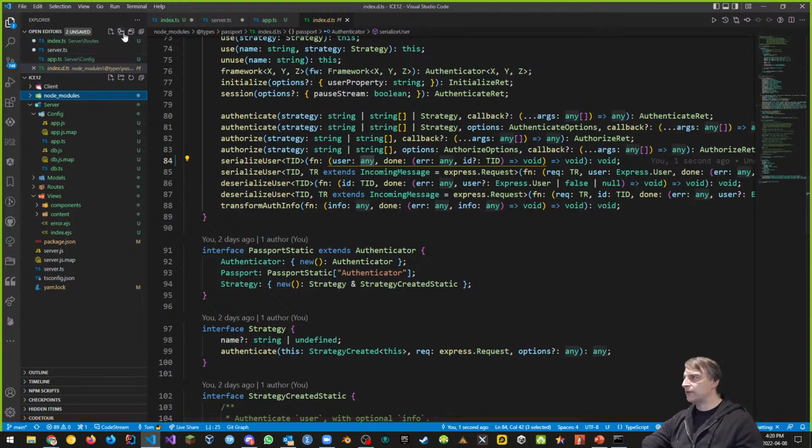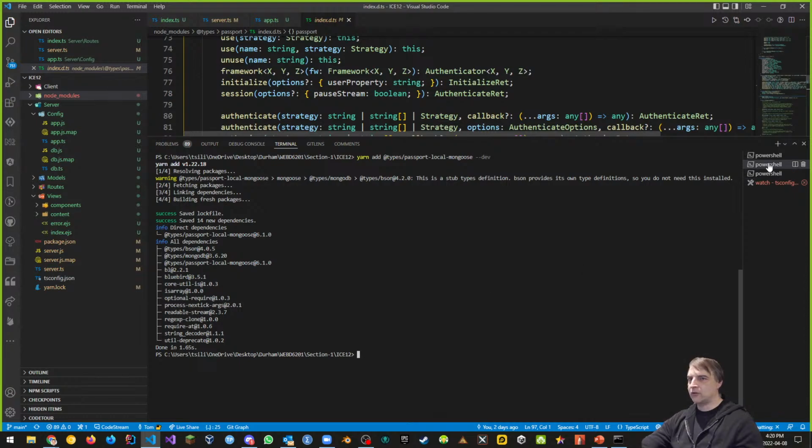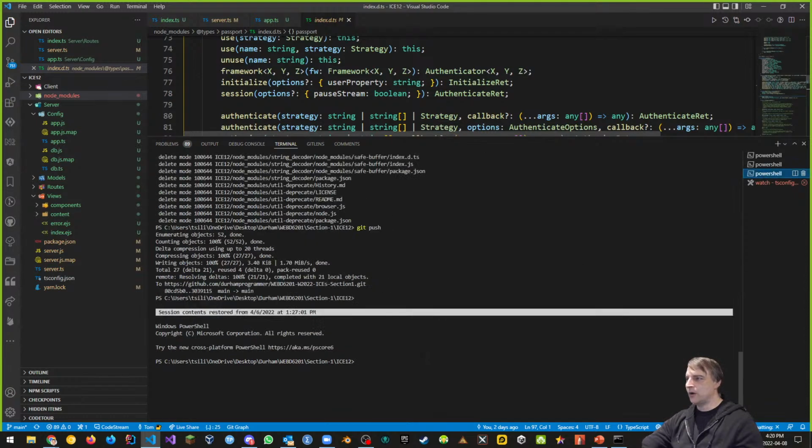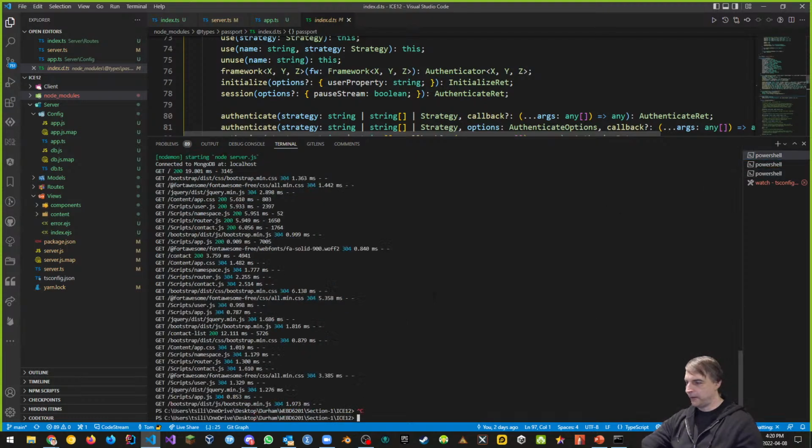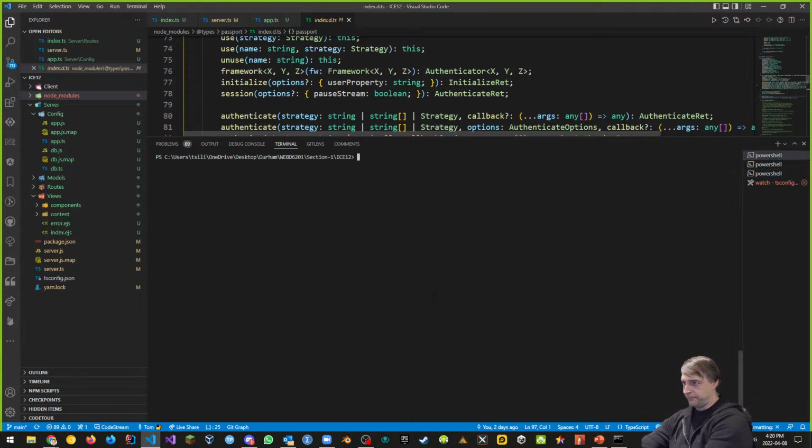And now let's make sure everything is saved. So save all, make sure all that's saved. And when we do that, let's run Nodemon again. So go back to where we stopped Nodemon, and I think that was the first one. There it is. And I'm just going to run Nodemon again. It should still work just like before.